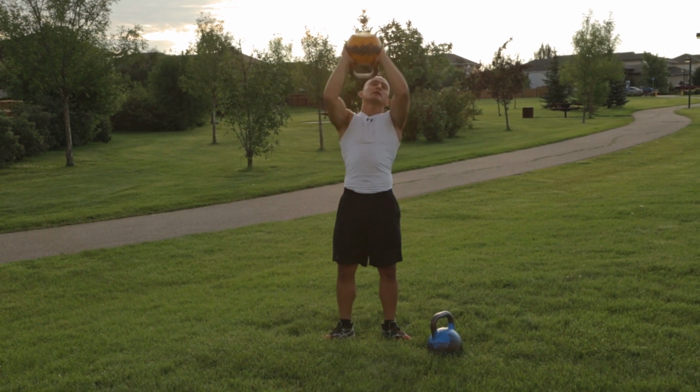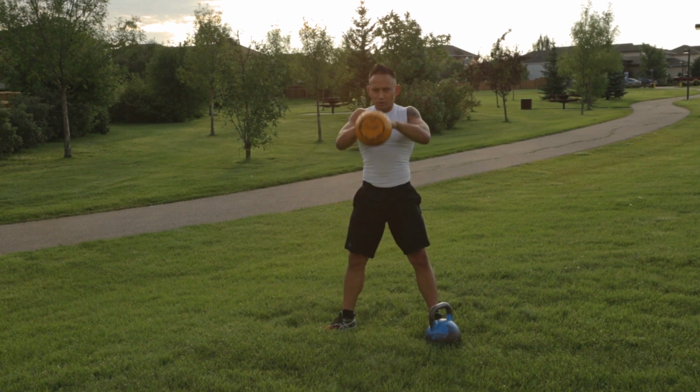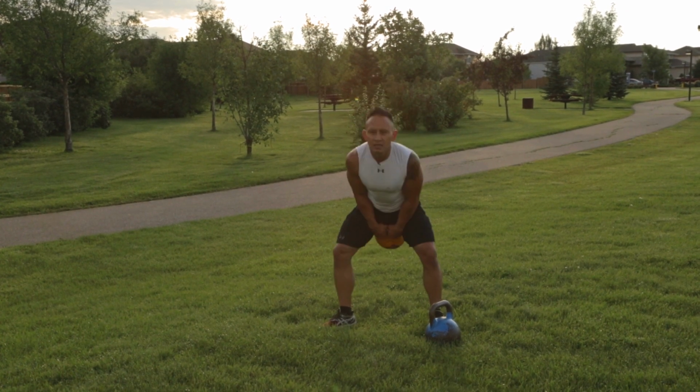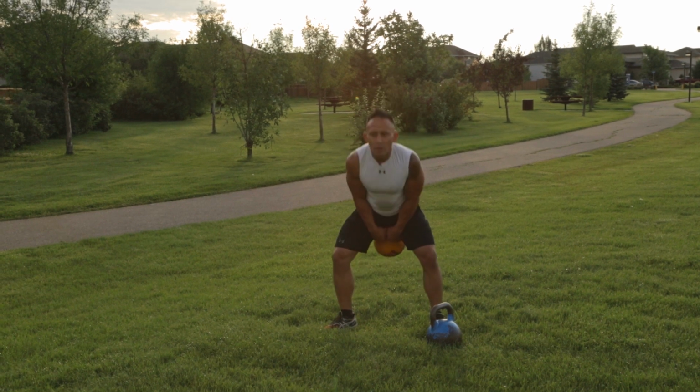Back to the 2 hand swing. Toes out, back straight. Hip thrust. 1, 2, we'll do 10. 3, 4, 5, 6, 7, 8, 9, 10.